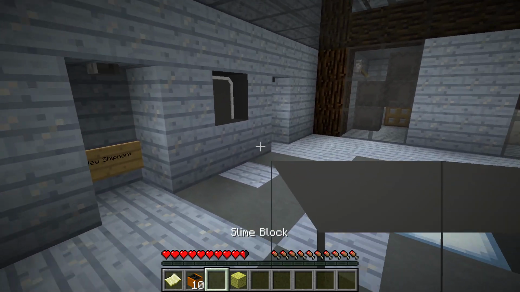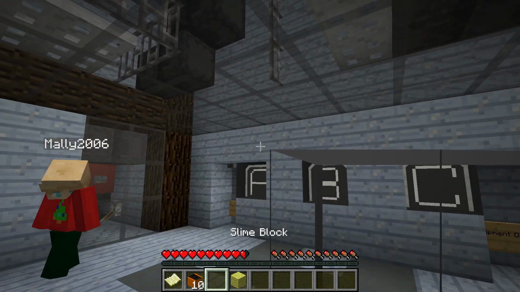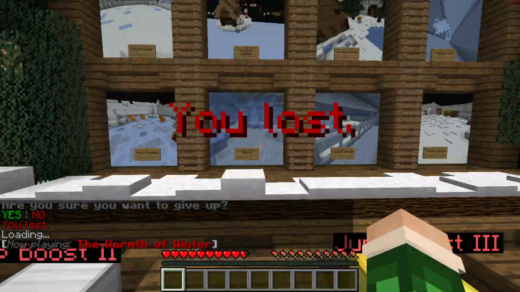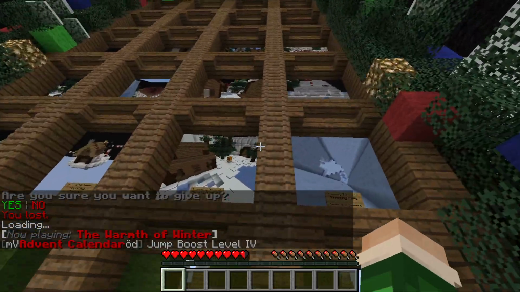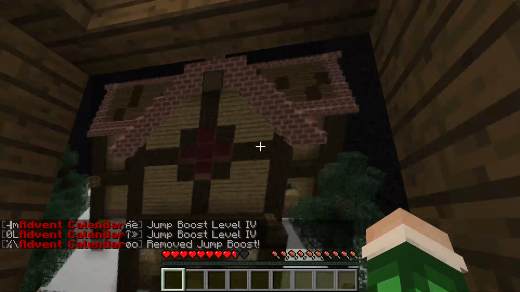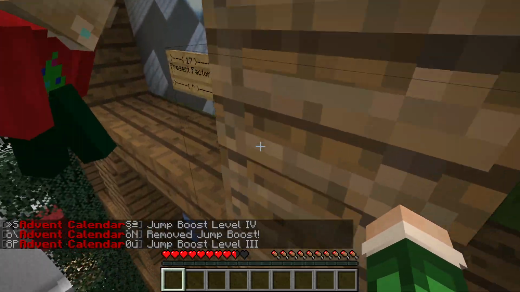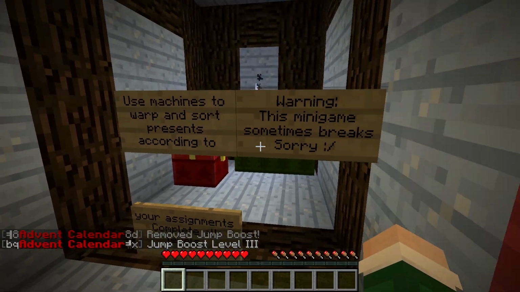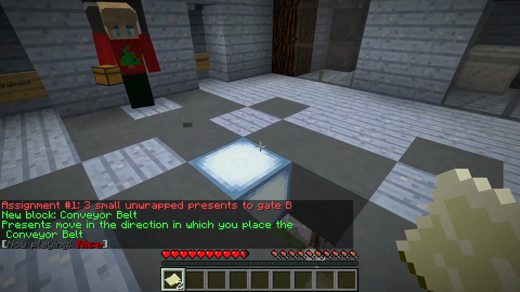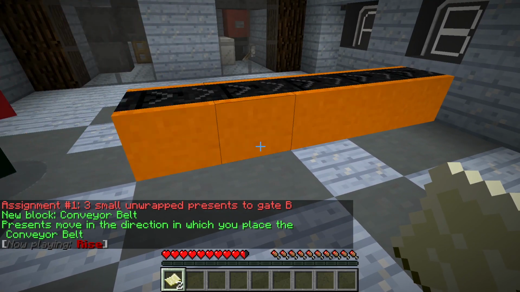This is not a great sign. We might have to restart this. They did say it's prone to breaking. Okay, hold on. Let's restart. No! Too late. How dare you! What? Why are you punching me? You did a bad thing. You gave up. We didn't really give up. Okay, this one we can do. We think.